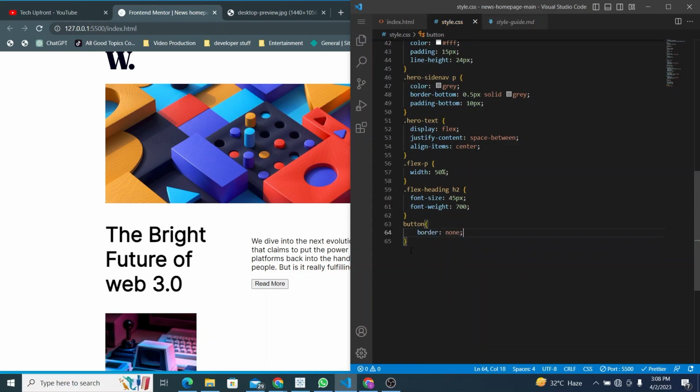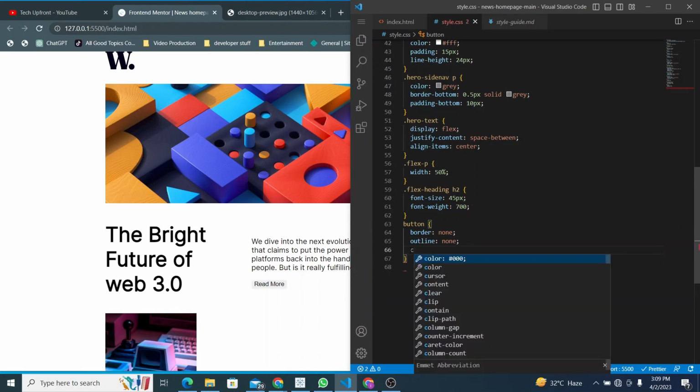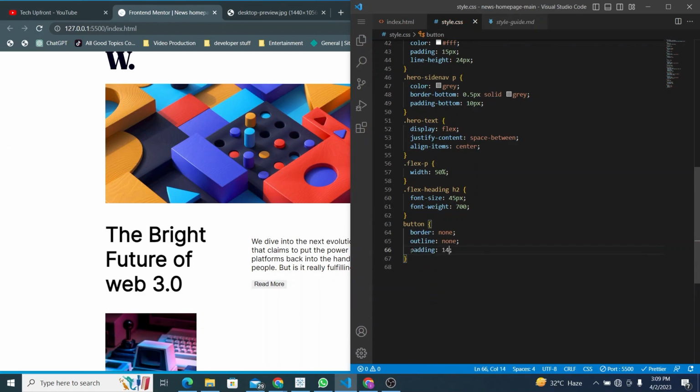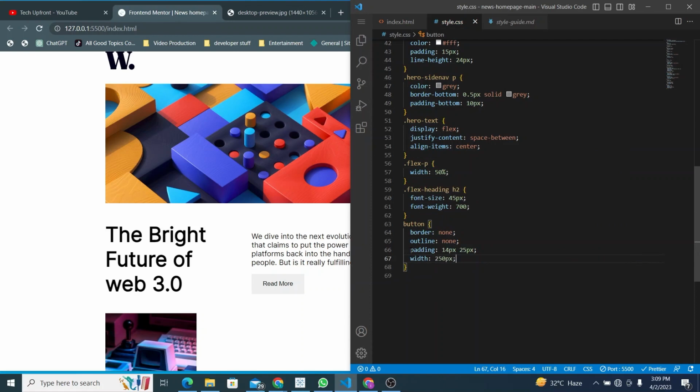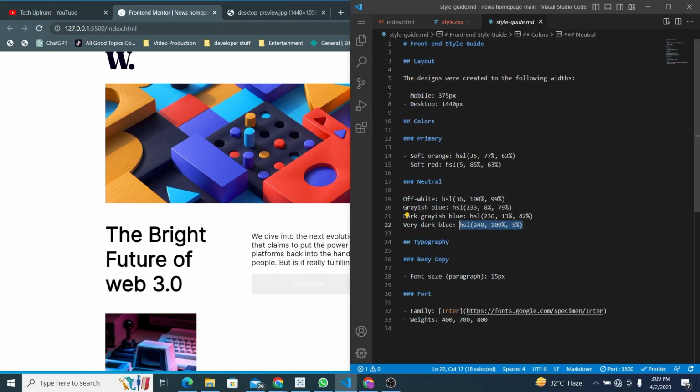So border none, outline none, very key principles of styling a button. These are my number 2 styles. Then the other most important one is the padding. In any case, whatever padding you're giving it, make sure the first padding is smaller than the second padding, like it could be 10, 20, or 10, 15. In this case, I'm giving 10, 14, 25. So width, and how do I know which one to use? Well, I just simply gauge it with my eye. Look at the button and try multiple values in my head, then I might get it. So color white, then background color. I think the background color is red, right?